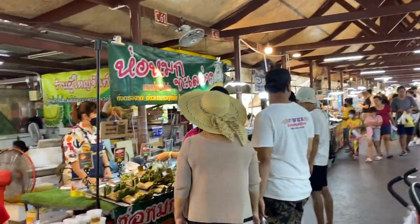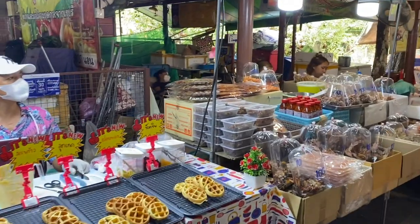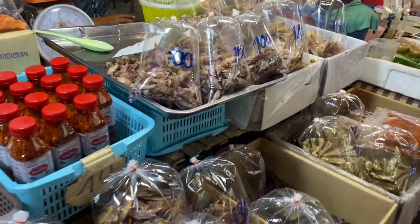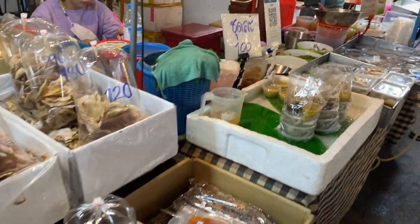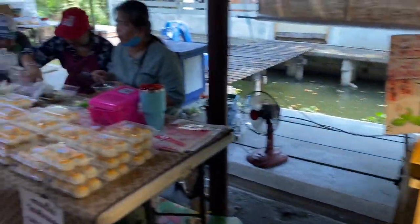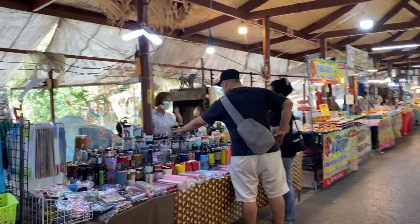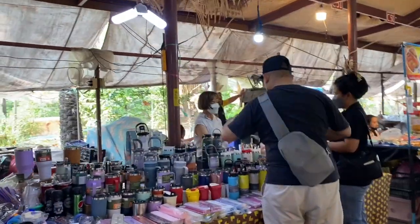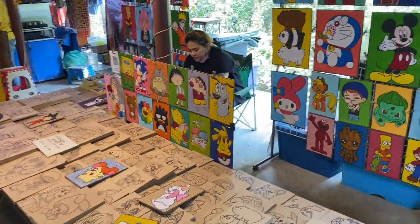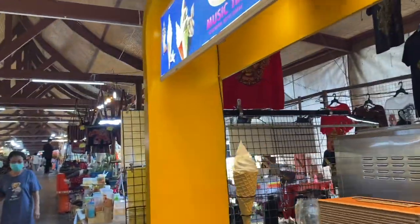Here are first impressions of the market — they're selling lots of different things on each side: things for the house, waffles, dried fruit, dry fish, seafood — very strong smelling. Lots and lots of food here, look at those brownies. You can buy a thermos for cold water or cold beer, fish waffles, some art for your house. It appears it goes way back over there. Ice cream — that sounds pretty good. Get some jewelry, shoes for 450 baht, fish tanks.